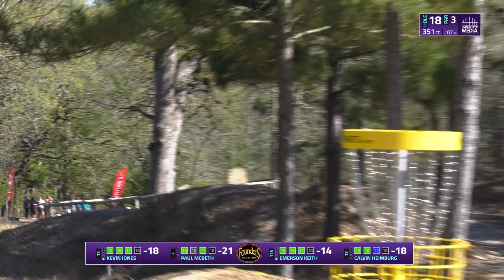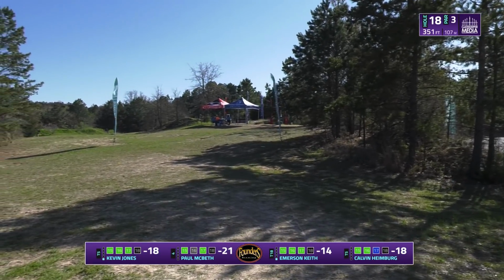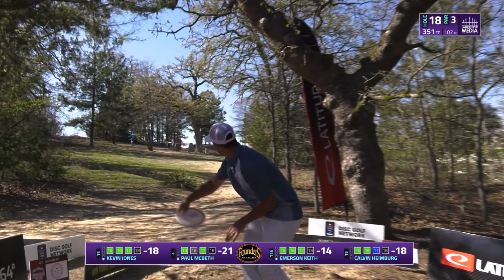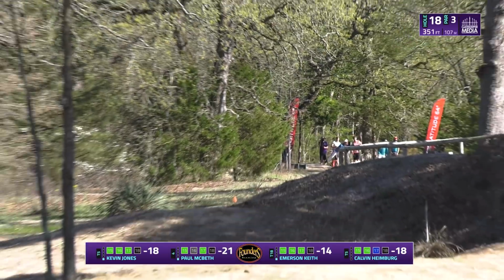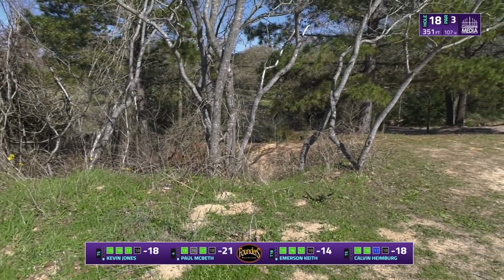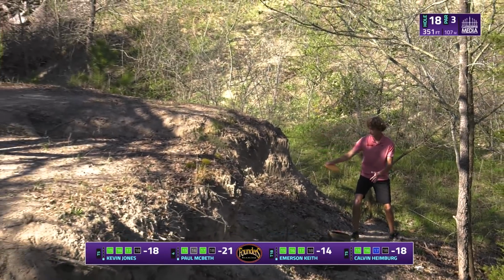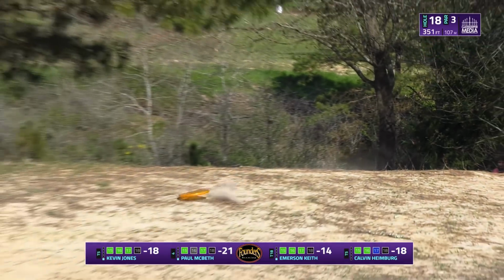Emmerson, again, a little early on the release, and that's going to blow way by, almost by hole 1. Yeah, you can see the wind here, kind of headwind right to left. And I believe that Paul was trying to throw vulture on this one, and it actually ends up in a decent position. Yeah, it kept on moving forward. I bet he was expecting it to get pushed off to the left because he saw the other discs doing that, and he just put so much force on it, it kept going straight.